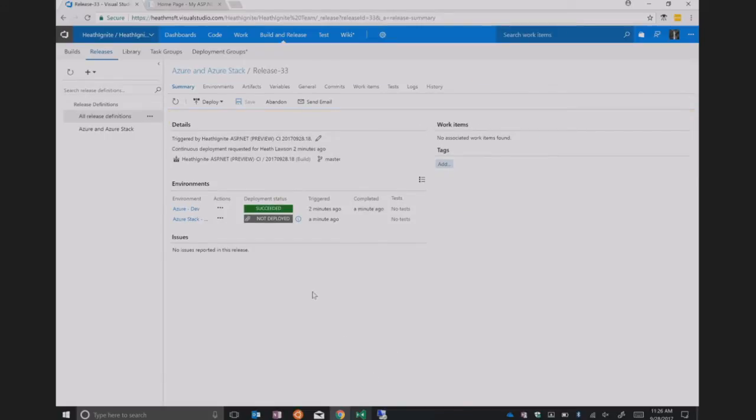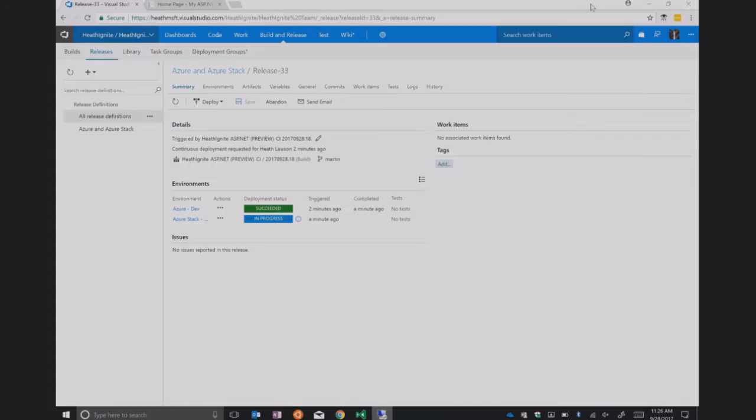And if we pop out here, we'll see it's actually going to kick off to Azure Stack. I've got an Azure Stack instance here we're going to go check on in just a moment. We can see my deployment is in progress. We'll give this another minute. This one's usually a little quicker. Once this turns green, we'll go take a look at that site. We'll see, hey, we've released to our production environment. We feel good with those changes. And then we'll go take a peek at what all happened behind the scenes.